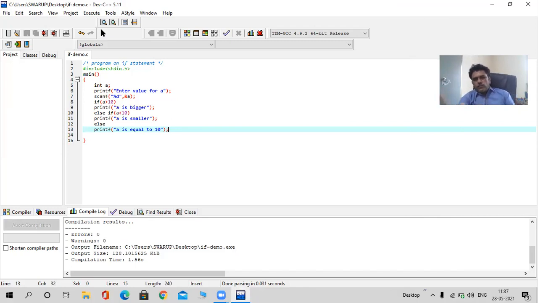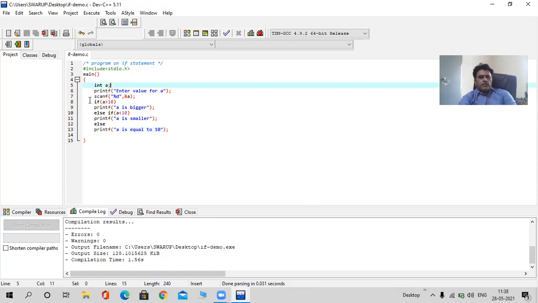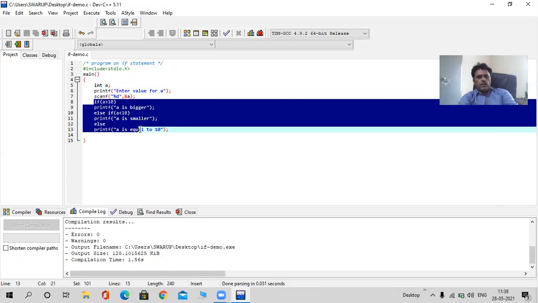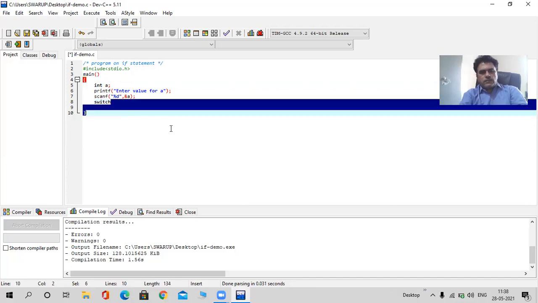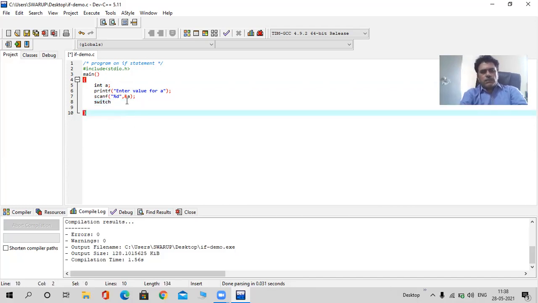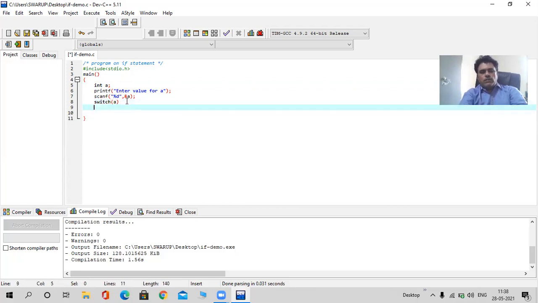So this is the if else if statement. So I will go now for the next one, that is the switch statement. For this, remove all the things till here. Now switch. Here we have to specify an expression. Here an expression is nothing but a combination of variables and operators. But I'm using only one variable here, that is a.